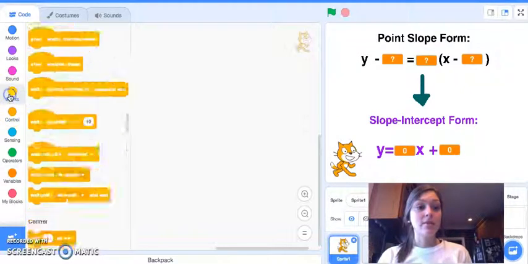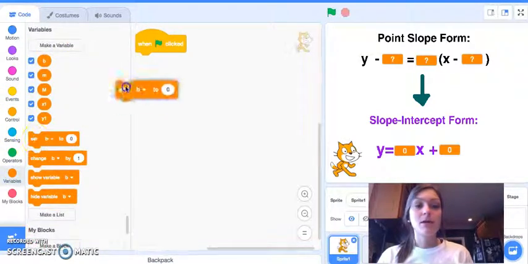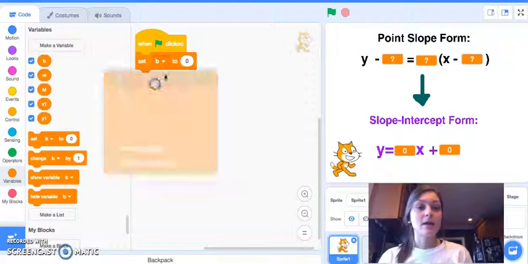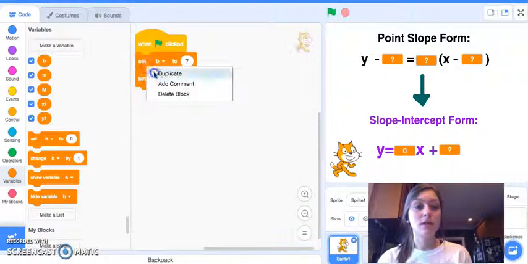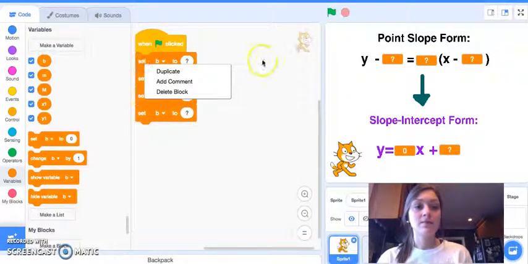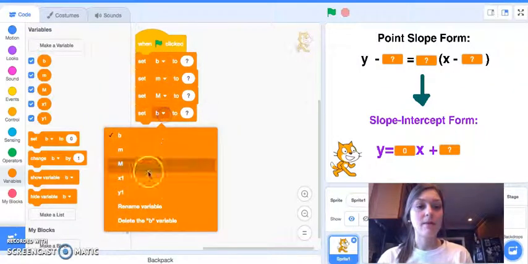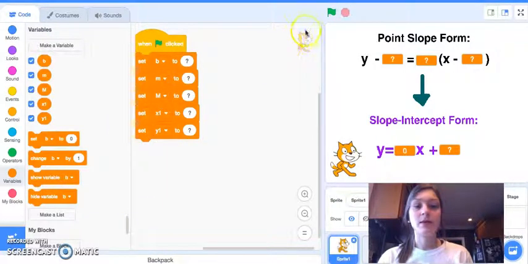So now as we get started, I'm going to start with a green flag to start my program. And typically when we start our program, we want all of our variables to go to a certain value. 0 is a very popular starting value. A question mark sometimes works. So what I'm going to type in here is a question mark. You can right click and duplicate these. So we've got b as a question mark, m is a question mark, capital M, x1, and y1. And notice when I start my program, everything turns to a question mark here. So my program's ready to start.